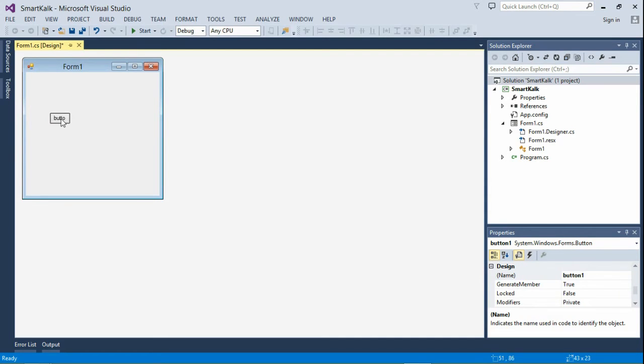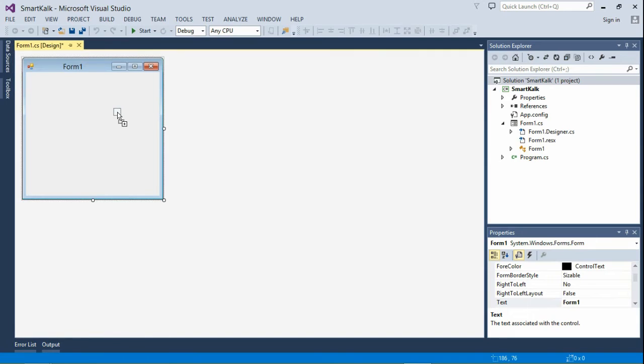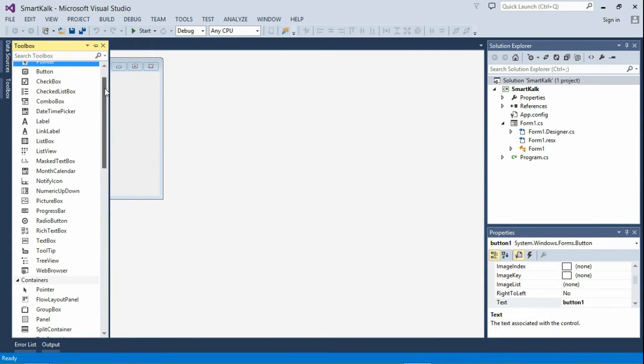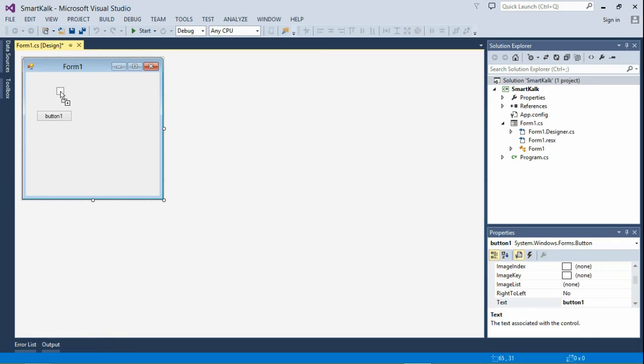So I've just added one button. Let me just repeat that step. I clicked on the button, held on it, that's click and hold, and then dragged onto the form. If I release that, the button gets created on the form. The next thing we're going to need from the toolbox is a text box. So we're just going to scroll down until we find text box. This is it. And I'll do the same thing. I'll click and hold and then drag onto the form, and I release it, and it creates my text box.